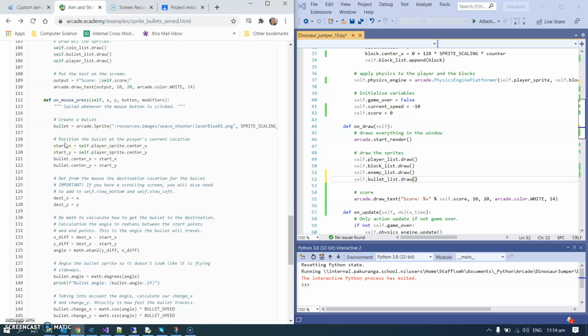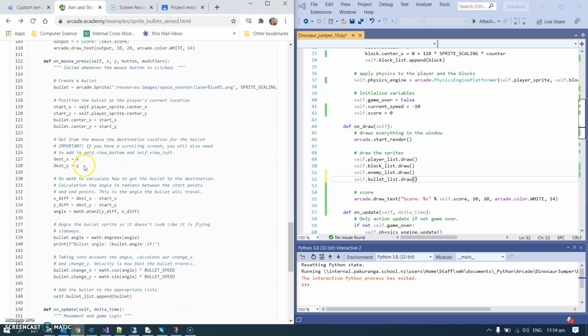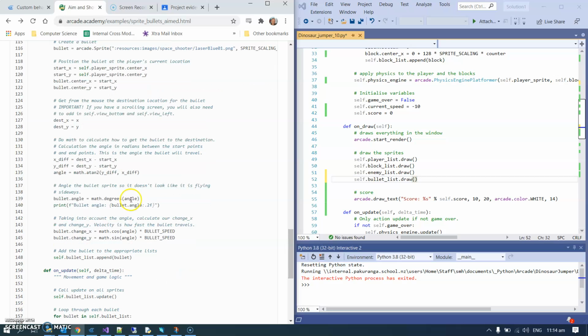Let's scroll down here. It's nicely lots of nice comments, and you can see it's making a bullet. It works out the start position and sets that to be the bullet position. Yeah, that's useful. Destination, that's where it's going, which is the X and Y coordinate of the mouse. And then it does a little bit of maths down here, just trigonometry, right angle triangles, tangents, sines and cosines. I guess that's one of the reasons that we're copying and pasting some code, so we don't have to do that maths. And then it adds it onto the bullet list.